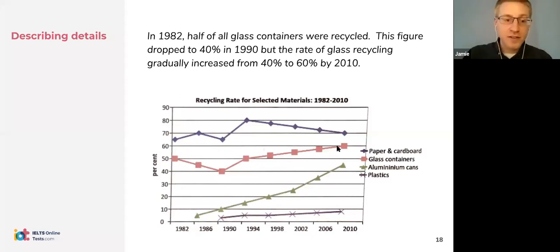So I think this is a useful structure if you describe at the beginning, the movement to the middle, and then where does the figure finish? Where does the percentage finish? Okay, this will make your description very clear because it has a clear beginning, a middle, and an end.